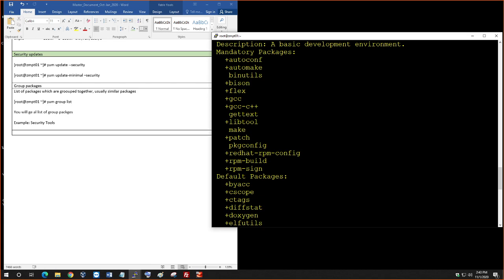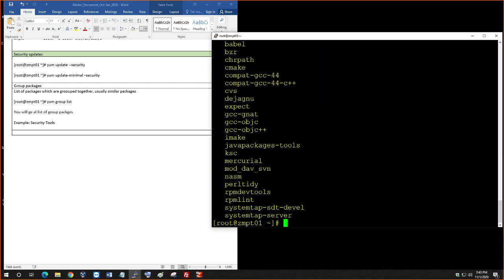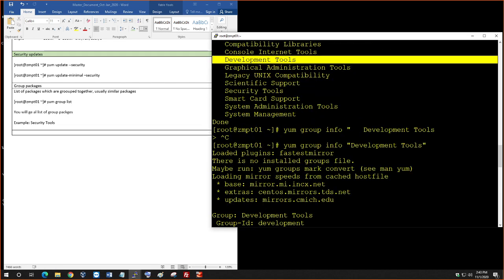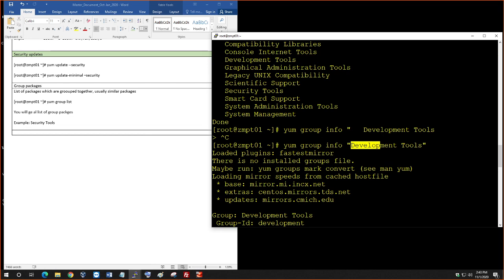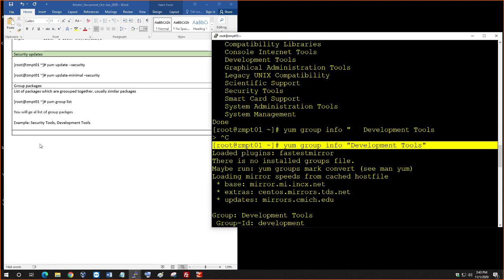I might as well install the development tools, and then you will have all the packages necessary here.